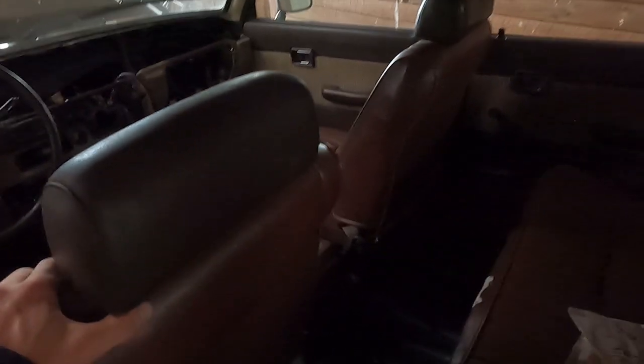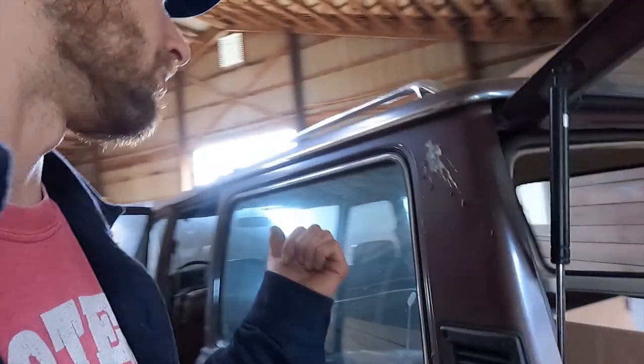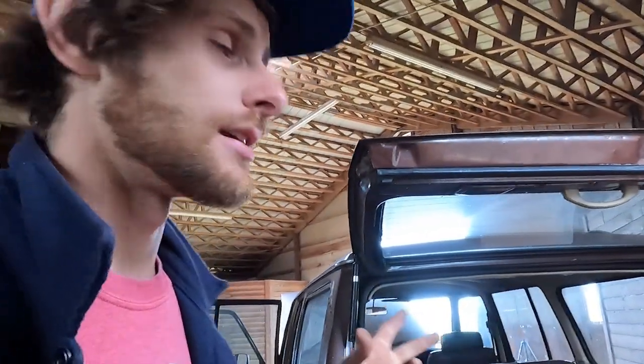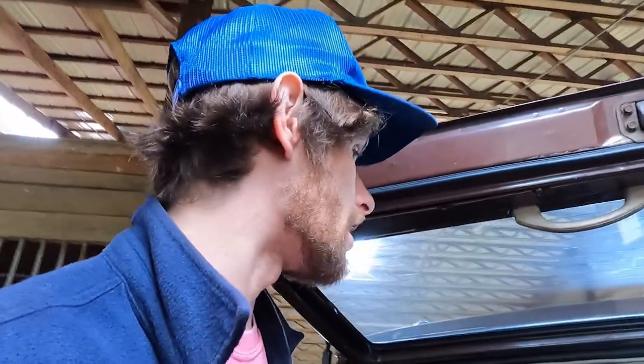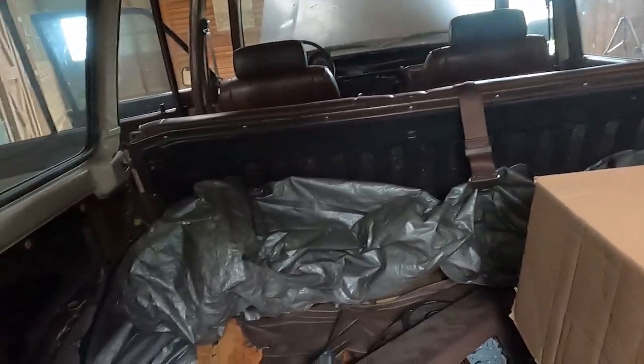As you can see, it's got these aftermarket seats that have been recovered. At first glance, when I saw the pictures for the first time, I didn't quite like them, but they are very comfortable, so that's a huge plus. I don't believe that the gentleman that bought this wants to go back to stock stuff. We do have the ability, I do have all that stuff in stock if he changes his mind. As you can see back here, all the bits and pieces from the interior are all here boxed up. Let's just hope that stuff isn't broken.